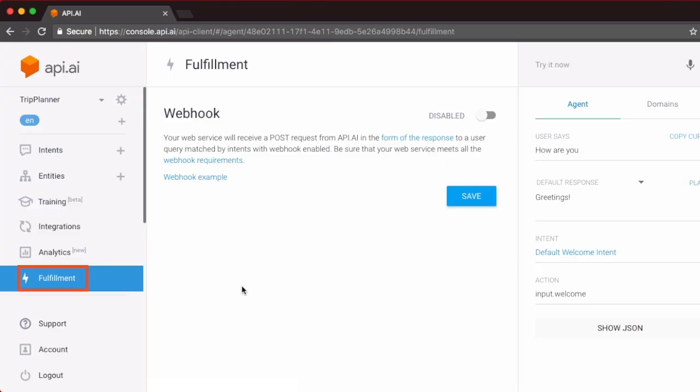You'll find that the fulfillment page in your particular screen looks a little different because Google has made changes since we recorded this video. You can see fulfillment using cloud functions in addition to the traditional webhook fulfillment. Webhooks are just URLs to which you can send notifications when a particular event occurs. You can send a post event to a webhook and get a response in return. And this is what Dialogflow uses for fulfillment. We'll study this in detail in the last section of this course.